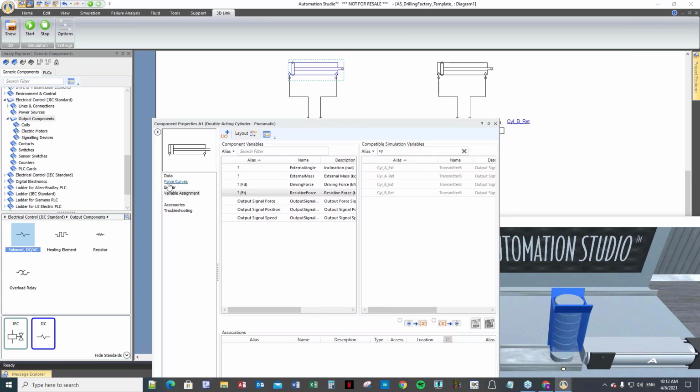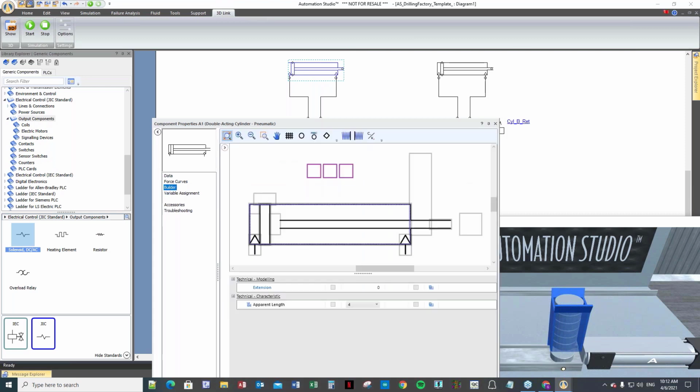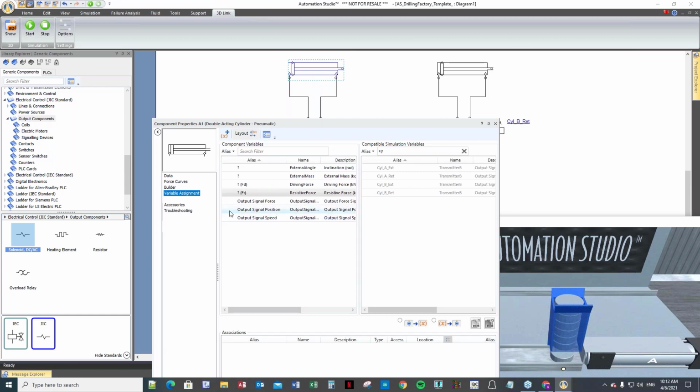If I go into the builder, it has a position sensor. So in the variable assignment, you'll see each position sensor relates to a variable in the cylinder, which gives the output signal position.